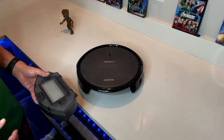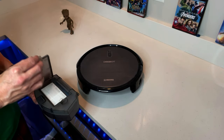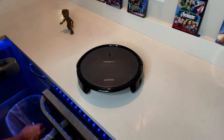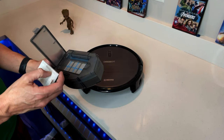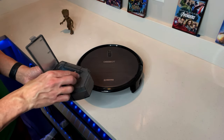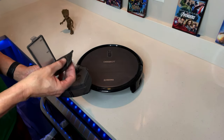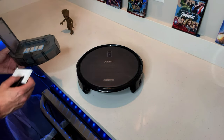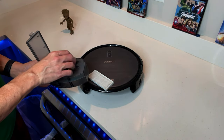And like I say, if you have some canned air, that is the way to go to clean out these little filters here. You wanna take these filters, tap them out on the trash can. If you have canned air, that's really the best way to go. But this top latch opens up, you have a little foam filter. You have a little paper filter. Take those guys out. Clean them out over the trash can. If you have canned air, that's gonna be your preferred method. So check it out.